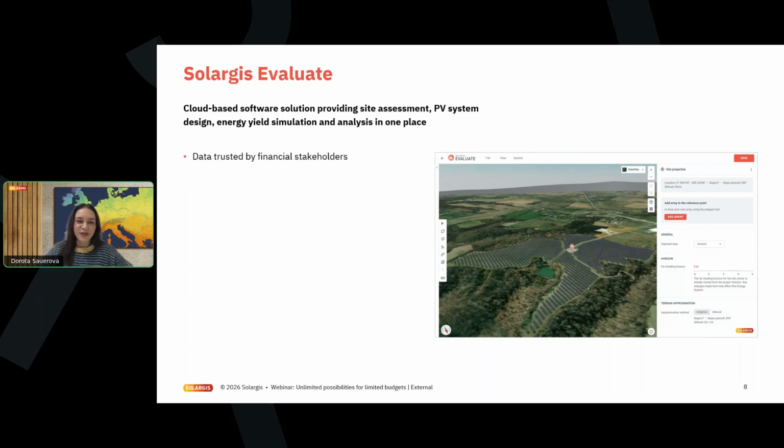Over the past 15 years, Solargis data have become the industry standard, trusted by the market and backed by our strong reputation. Evaluate provides bankable data trusted by banks, investors, and other stakeholders. We also participated in numerous validation studies, including the most extensive one done by a solar data provider. But you can read more about our data validation efforts on our website in the technology section.